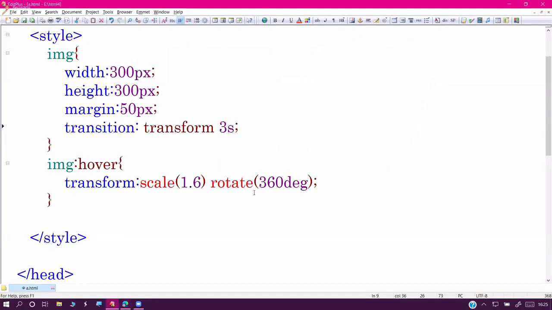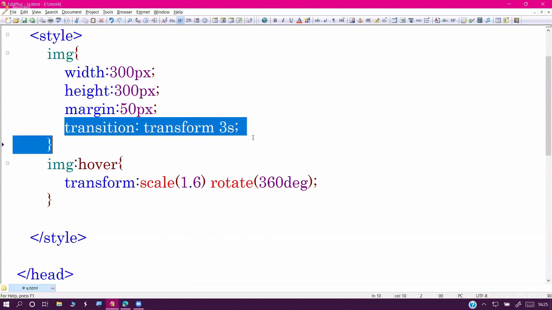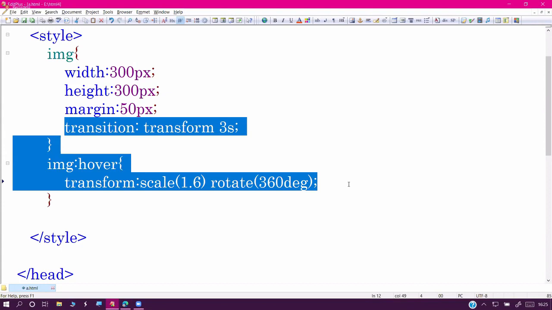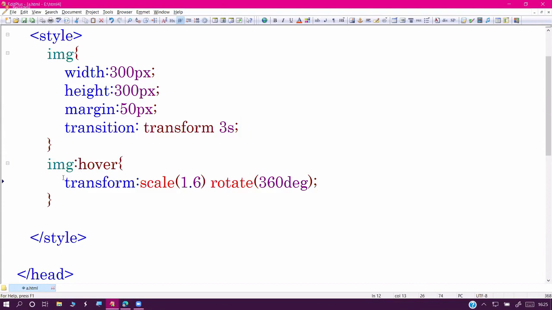So any number of transforms you can apply like this. The last two things we learned individually, I just showed a small combination example. Along with these transforms, can I also change the CSS attributes, sir? Why not? Here, suppose I want to change some width, or some background color, or color, sir.